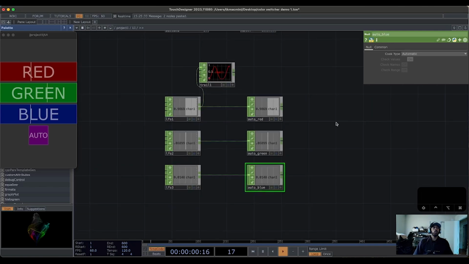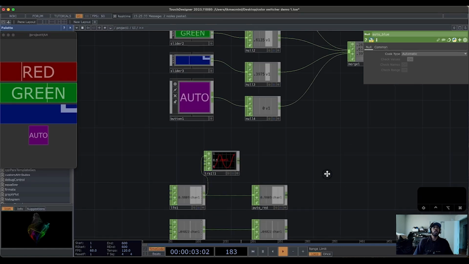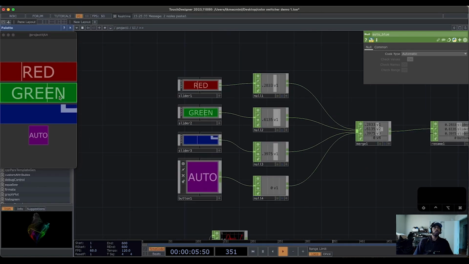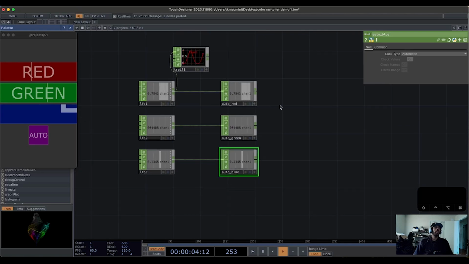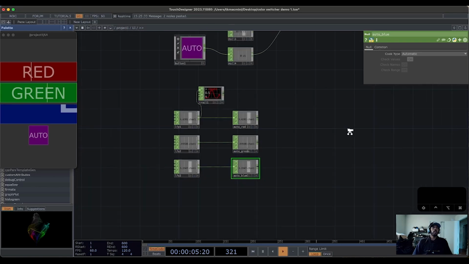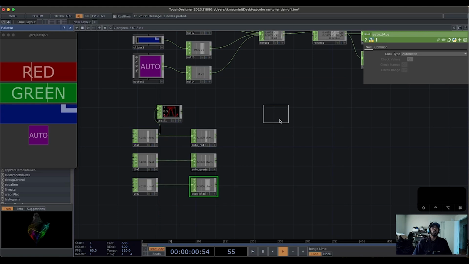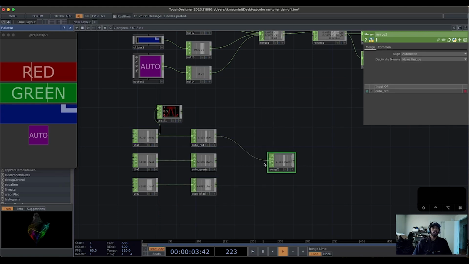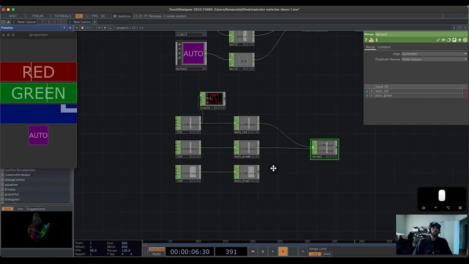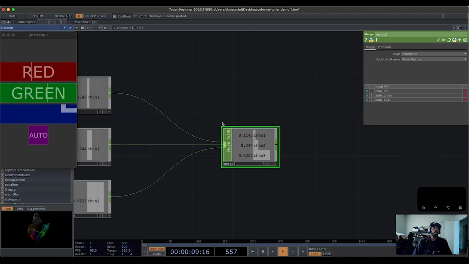Okay, so now essentially what we were doing with our sliders, if you look up here, right? If we go to our nulls here for our sliders, we're generating this value from 0 to 1. And we're doing the same exact thing here automatically, just using LFOs. Okay, so same thing that we did up top. We're going to take this information and pull it all back in to one chop. Okay, so we're going to merge all of this information back in.